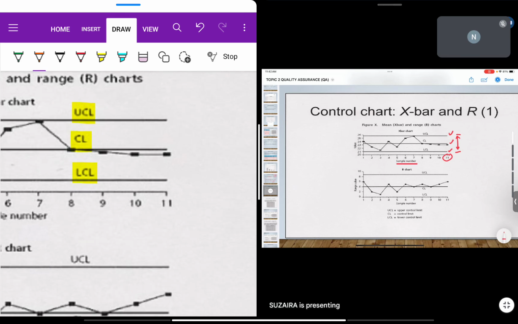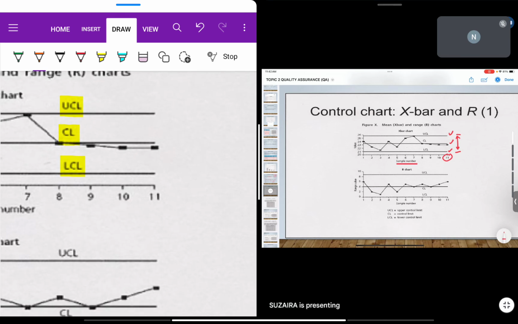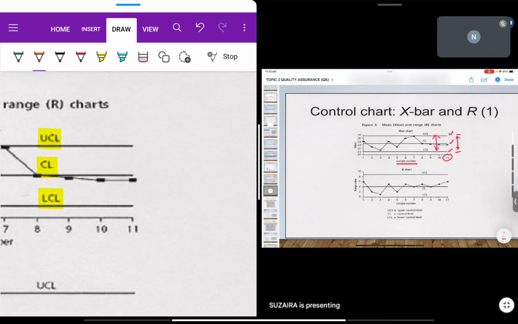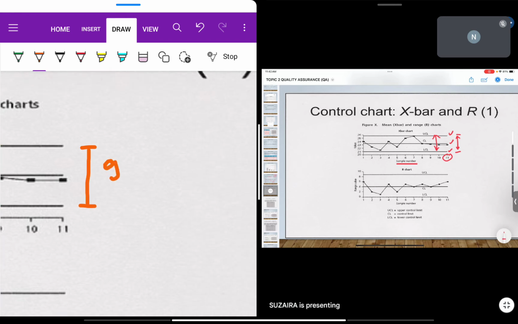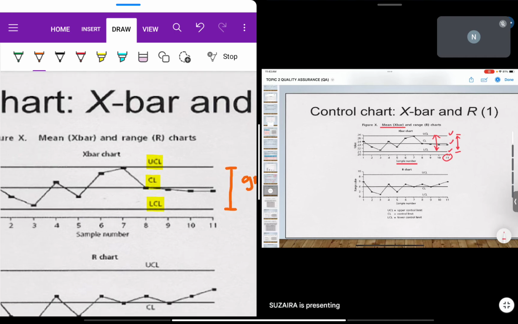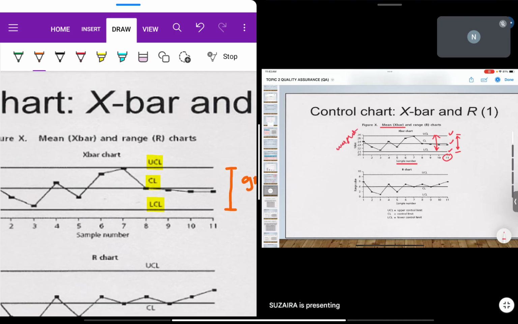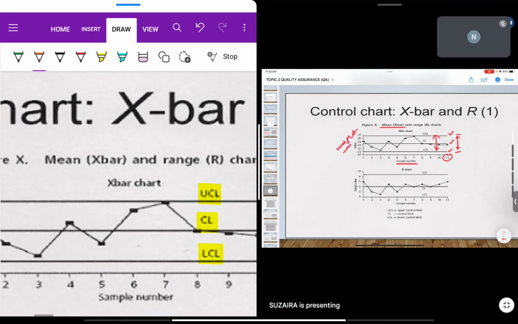As long as the samples are in between this UCL and LCL, your production is actually a good one. You have a good production or process flow, which means you don't have any outliers. If you look here, you don't have any outliers. So this one is more towards the mean. Mean usually, for example, let's say we take a week. This one is actually your variables.